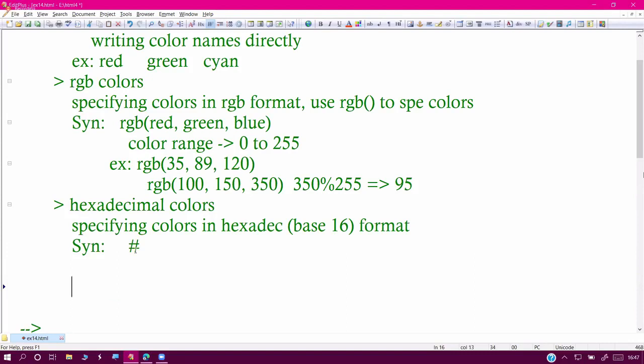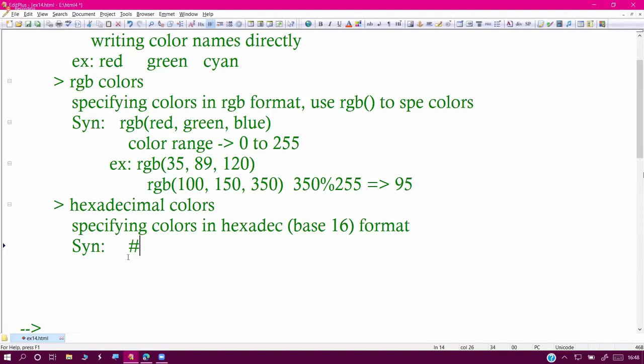Now the second time we are using hexadecimal here. After the hash, in total we have to type 6 digits. What is the meaning of the 6 digits, sir? I'll explain. Can I type any digit, sir? In our real life, how many digits do we have in total? 10: 0, 1, 2, 3, 4, 5, 6, 7, 8, 9. That's all. 10 is not a digit. 10 is a number. 11 is also a number. 100 is also a number. A number is a combination of digits.